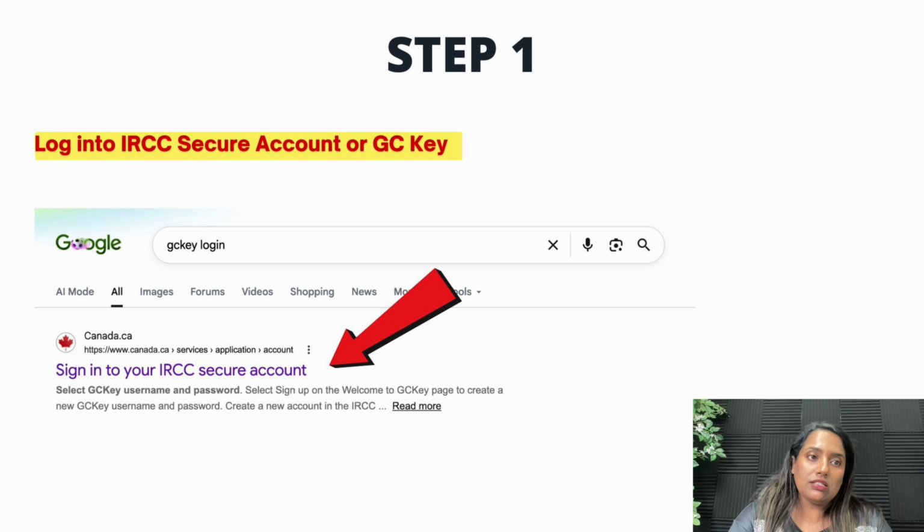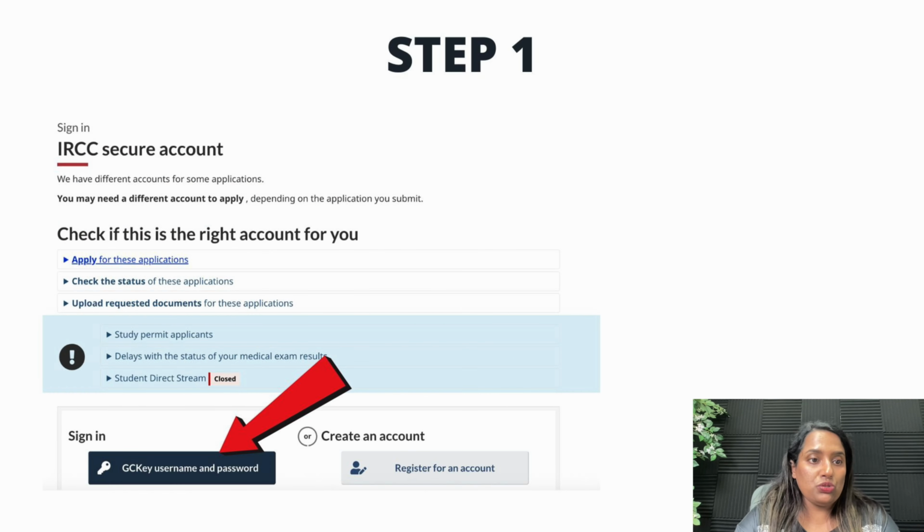So let's run down how to go about this. If you are trying to log into your GCKey, just go into Google and type in GCKey login. You will see sign into your IRCC secure account. That's where you create your GCKey login. The next step, you would choose GCKey username and password.